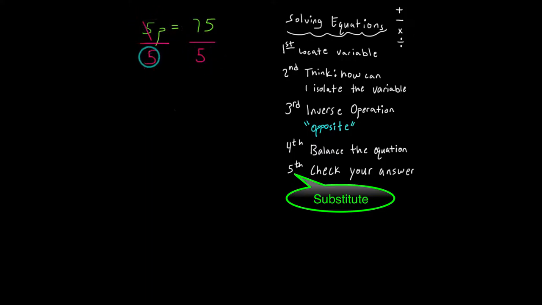Five divided by five, that turns into one. So pretty much I'm going to think about this as five divided by five, which is one, and I'm going to bring that p down. So one times p, and I'm going to actually write this over off to the side real quick. And I want to ask myself, one times p, what is one times p?